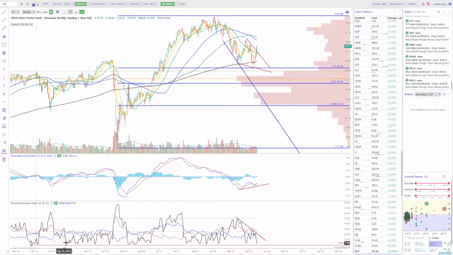Again, ADX not confirming, but what ends up happening is ADX comes down here, goes sideways a whole bunch, and then the move is determined. Same thing happened here off the COVID lows, came down to zero, went sideways a whole bunch. This is zero, sideways a whole bunch, and then the direction is chosen. And so there's a lot left in the tank. Technically speaking, 35.97 is the target at minimum.